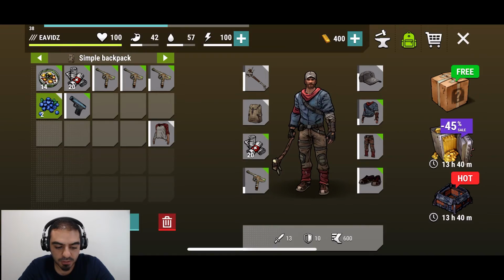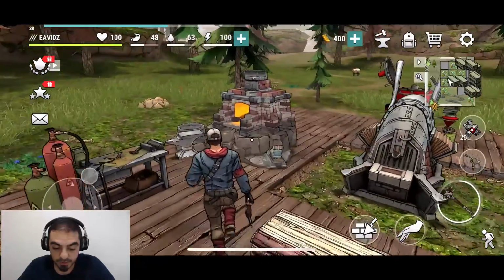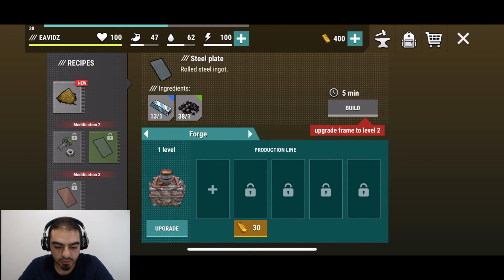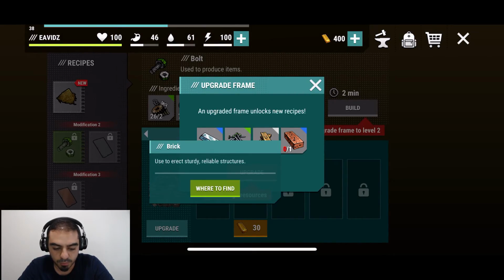All right, let's just eat up for now. I don't know if I'm taking the proper stuff with me, but we're gonna end up going to the silo for the first time. And there you go. Speaking of the sand, I need these freaking grindstones. I am not willing to do that. Steel plates, bolts. Okay, bolts I wanna make. Oh, come on. I need more brick.